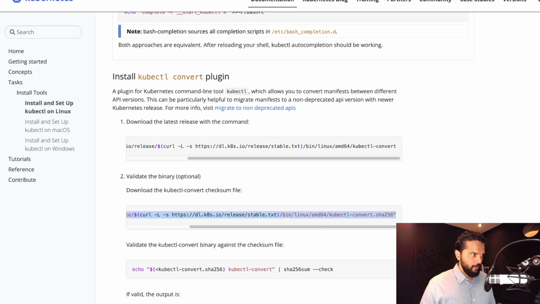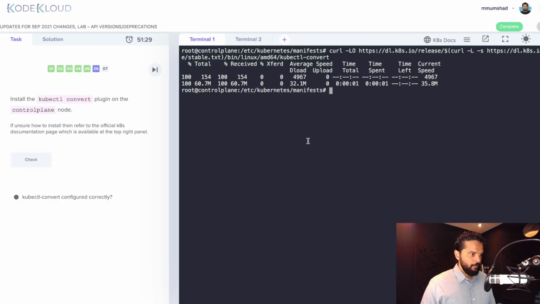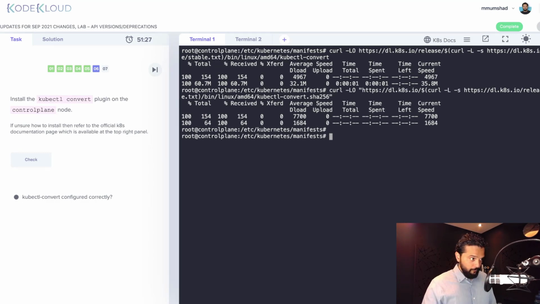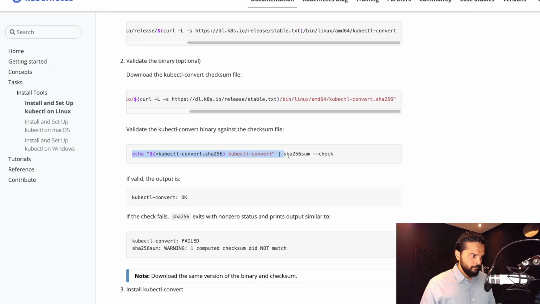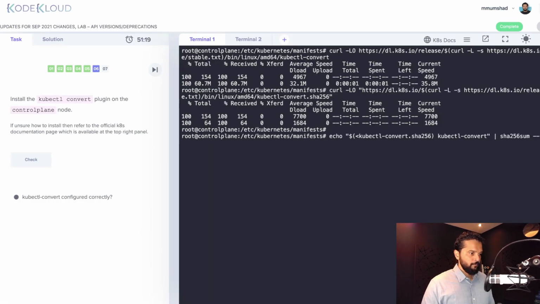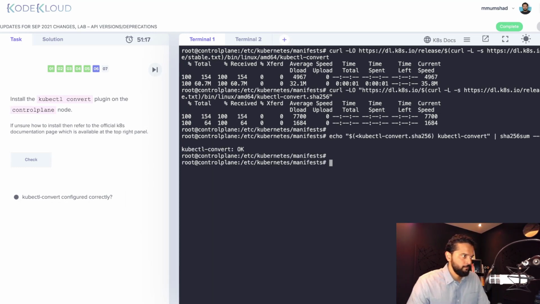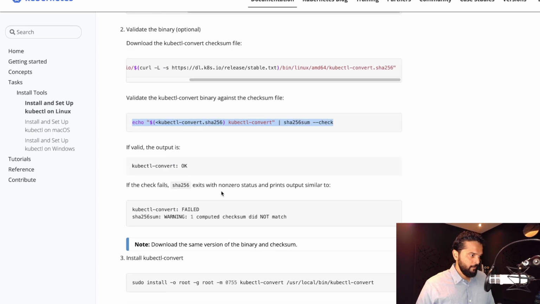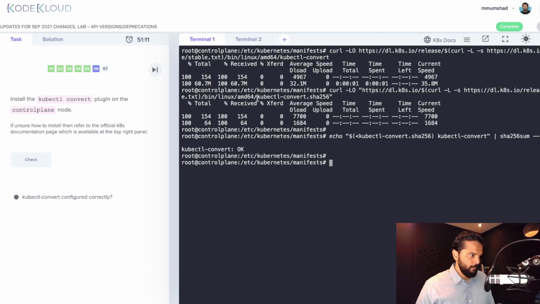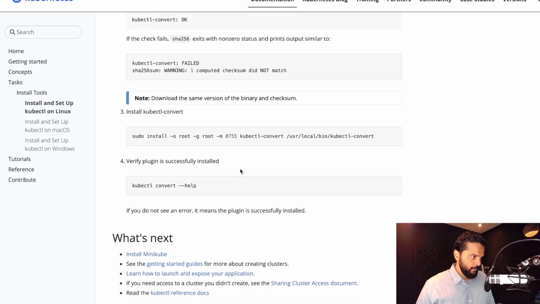So the checksum file. Let's see if the output is okay. That's correct. So the checksum has been verified.